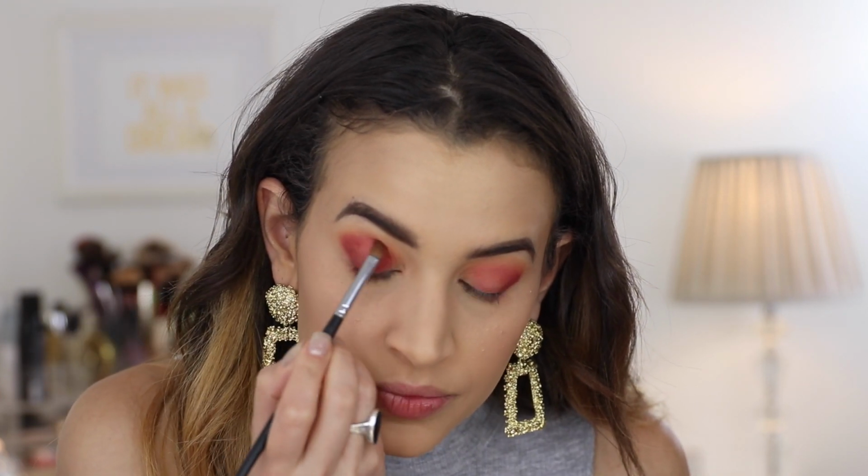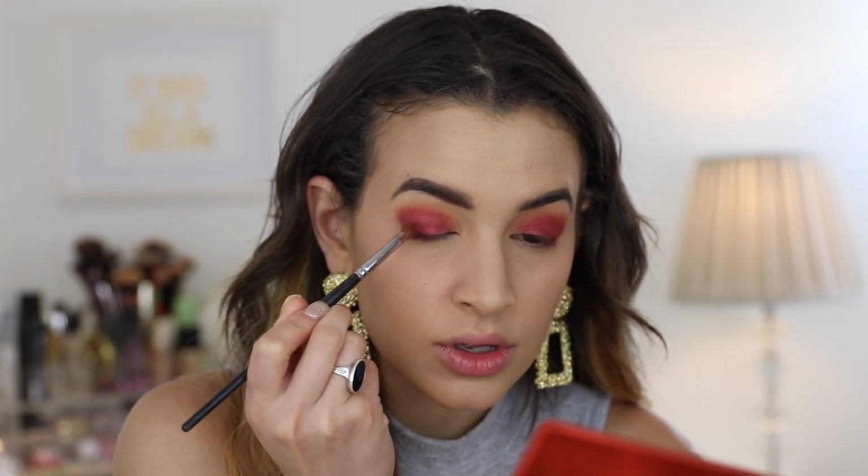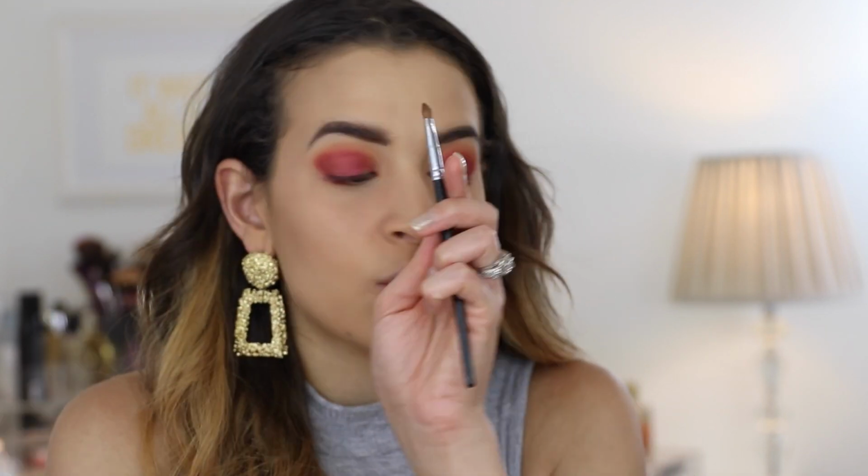And we do get a bit more fallout with some of the darker shades, but it's not an issue for me because it's not like fallout that ruined your makeup or anything. I think I got the lid color to where I want it to be. I'm gonna take another one of my Morphe M124, wet the brush as well.